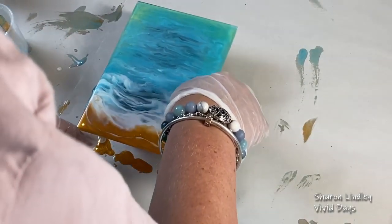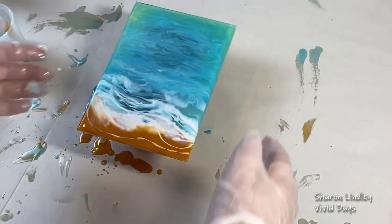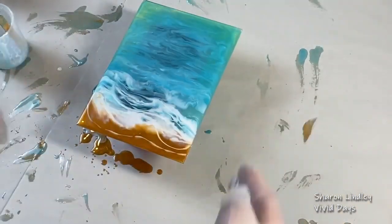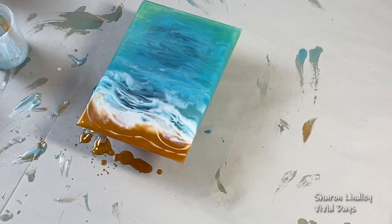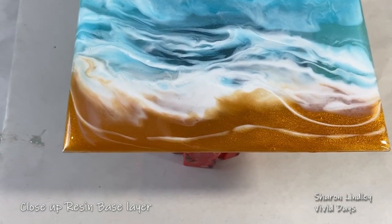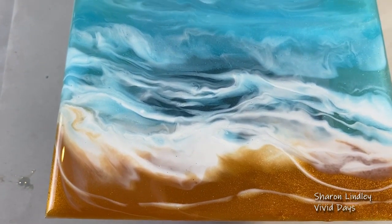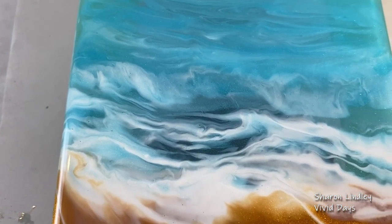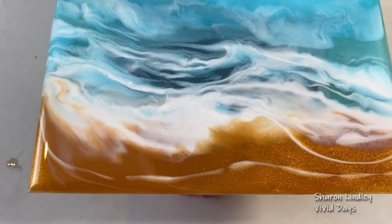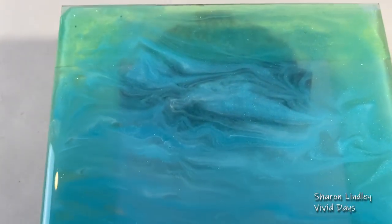I think that gold's quite a happy sand. All right, look for any things that really irritate you. Okay. Enjoying how this is coming together. I'll bring you in for a close-up. Hey, bringing you in for a flyover. This is where it is currently. I'm hoping it's going to cure pretty much like this and not change. So there's some nice depth just there. That gold's just added that nice little bit of brightness. And then through here, quite transparent, but quite a bit of movement created by adding that little bit of white.